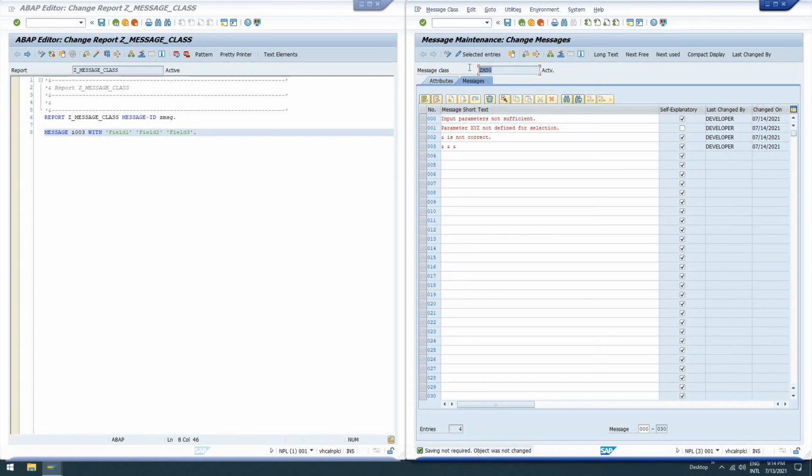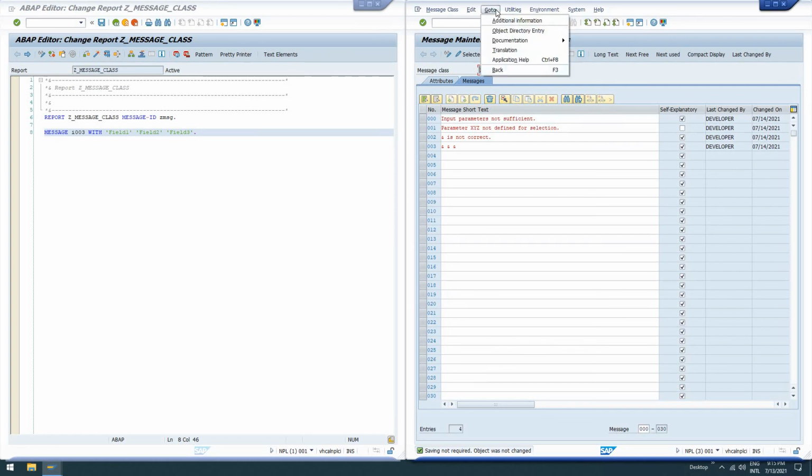Like I said, it makes translation very, very easy. If you have a whole slew of programs that use the same message class, you don't have to worry about each individual program. You can translate that message class and be sure that any sort of message, so long as the developer uses message classes and text symbols, is going to be easily translatable for multiple languages. So that's the gist of using message classes.